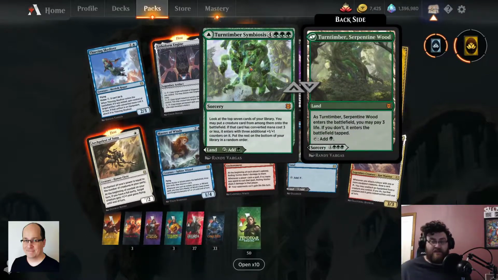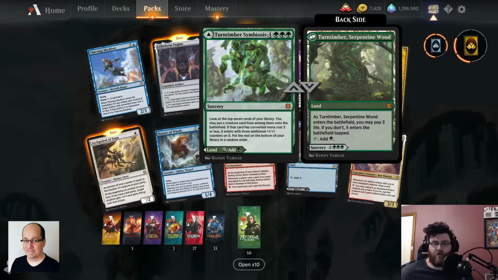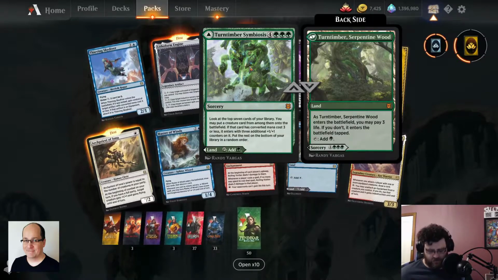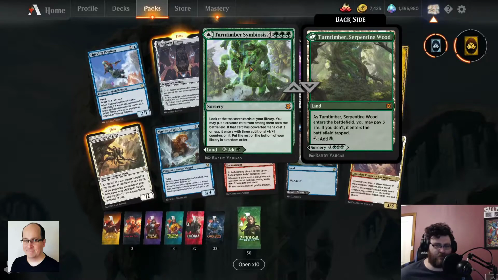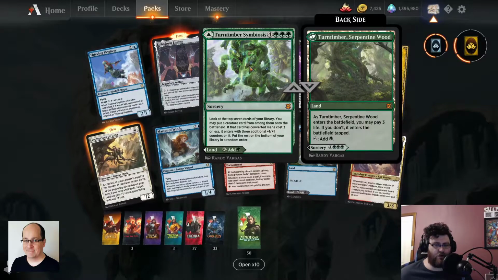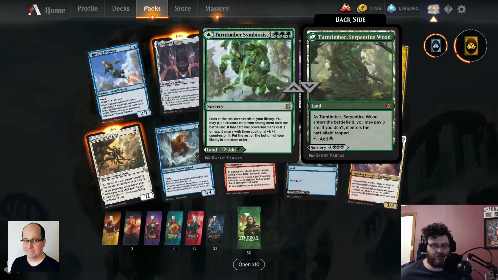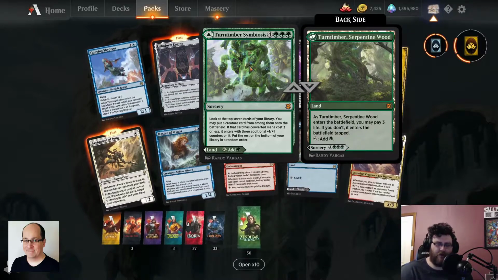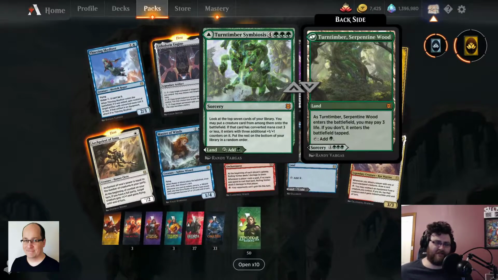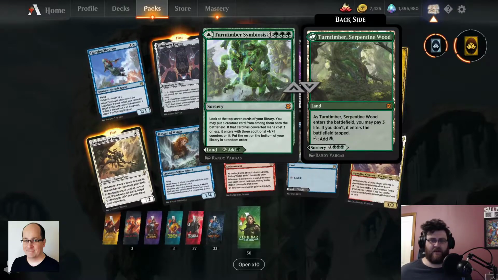Ooh, we got the mythic green sorcery land. So it's 4 green. Look at the top 7 cards of your library. You may put a creature card from among them onto the battlefield. If that card has converted mana cost 3 or less, it enters with 3 additional +1/+1 counters on it. Put the rest on the bottom of your library in any order. Okay, that's pretty good. So for 7 mana, the worst case you get is a 4/4 out of your library. Realistically, you're going to get something better than that most of the time.